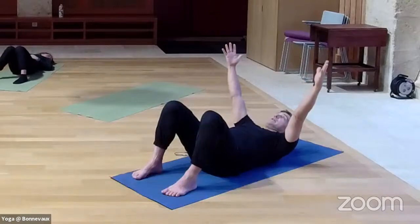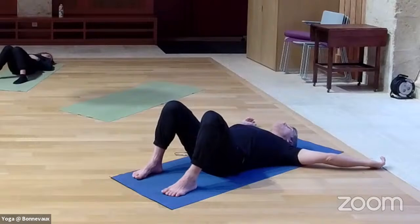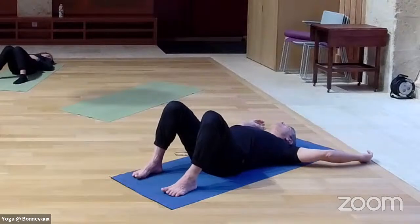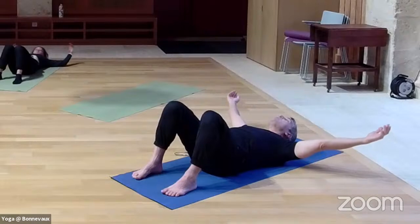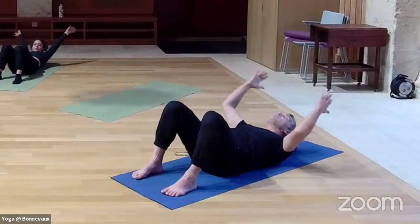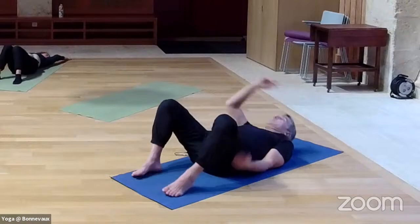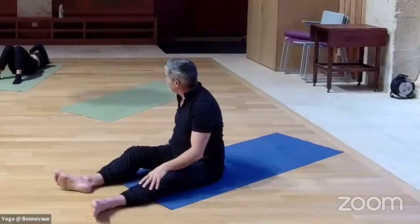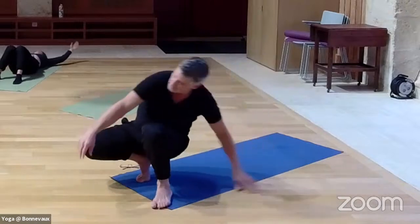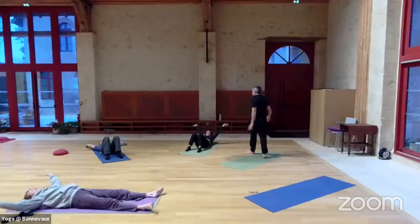And look how, if this image works for you, it's as if you are wanting to be kissed. It's like that. Or if that doesn't work for you, you are lying in the rain and you lift your face towards the rain or the snow or the leaves that are falling down on your face and your chest. Okay, so it's not a closing, it's an opening. And we have very sophisticated structures on the front of the throat, and that's it, that looks good. And on the chest, which help us. Yes, it was great, just do less.